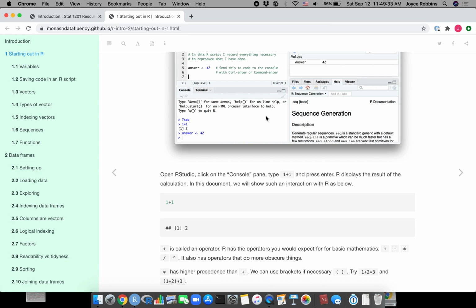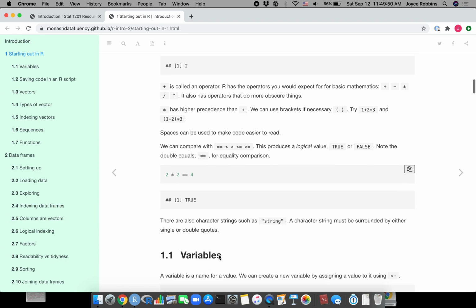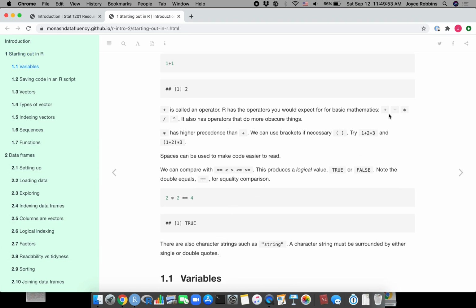Okay. And that really is what we saw before if you were just using R without all of the rest of the stuff. That's what I referred to as the glorified calculator. And that's the kind of thing that we're going to start out with. You can start doing addition problems, multiplication, subtraction, division, powers. You can use parentheses. And then you can also test if things are true. So there are what we call logical results, where it'll tell you that it's either true or not true.